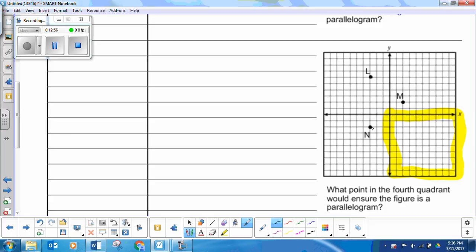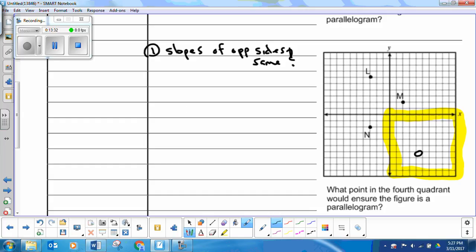So you can go ahead and draw a line from L to N and a line from L to M. And you want to walk yourself through that same process. Whatever you do to go from L to M, you're going to do the same thing from N to the new point. Again, we'll call that point O. Just kind of dump it back down there. And then determine, number 1, the slopes of the opposite sides. Make sure the slopes of the opposite sides are the same to confirm you have a parallelogram.